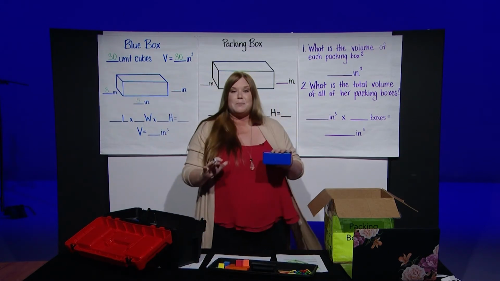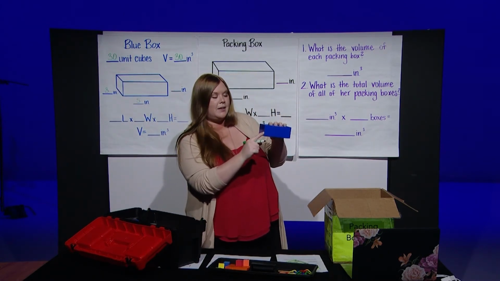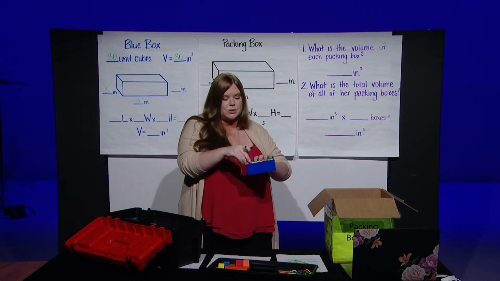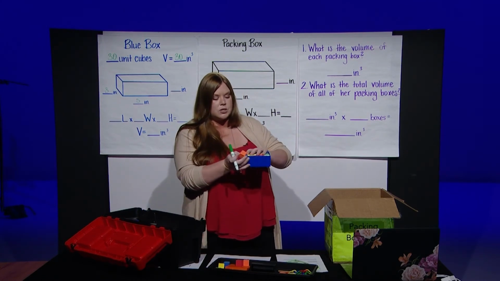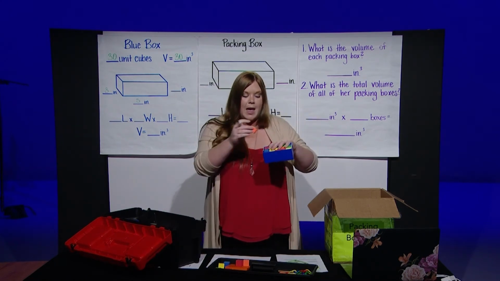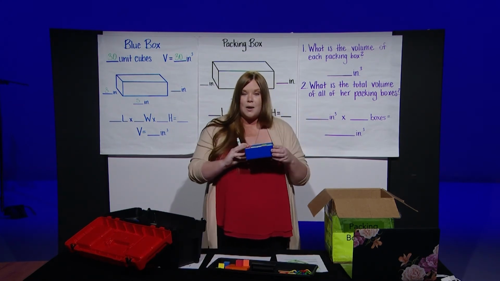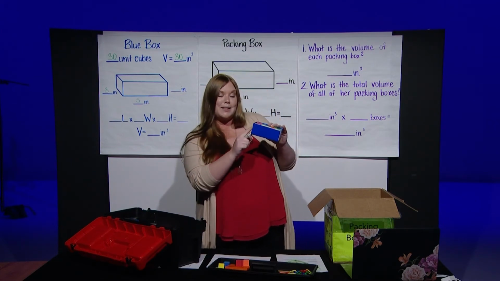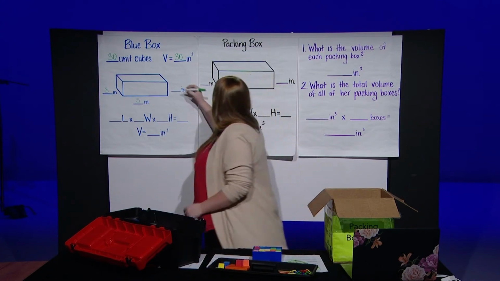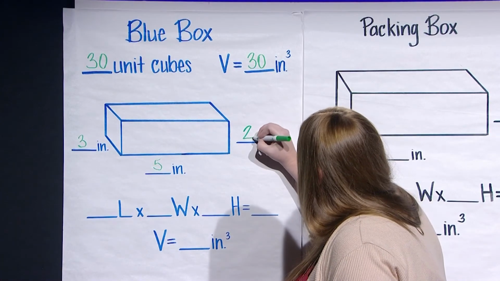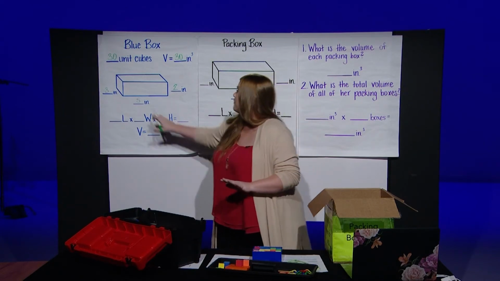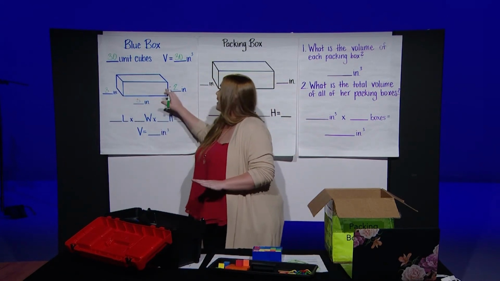And our last dimension, of course, is height. Now, remember, we have 2 layers in here, and they can be kind of difficult to see. So I'm going to take one out just to remind you that there is 1 layer in the box, and I've added a 2nd layer to the top, which means my height running this way is 1, 2. Let's add that to our chart. Okay, so I have all 3 of my dimensions here. I have my length, I have my width, and I have my height.